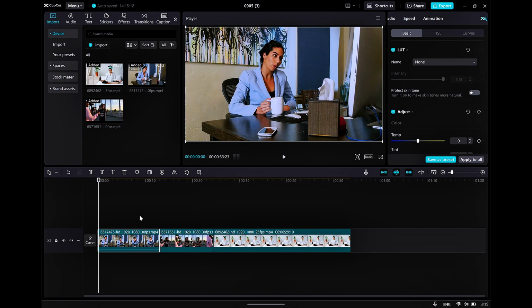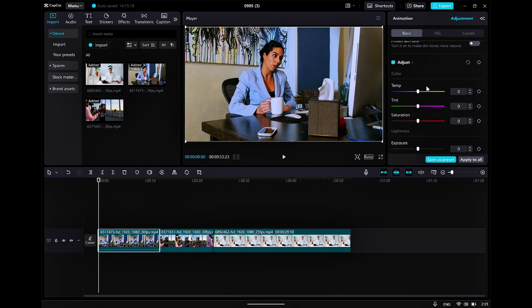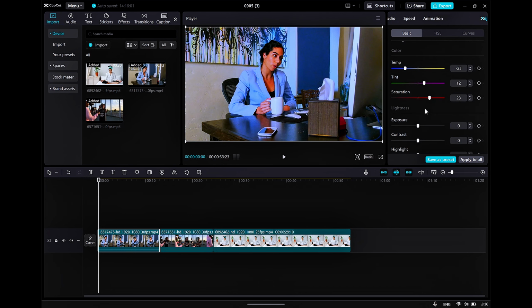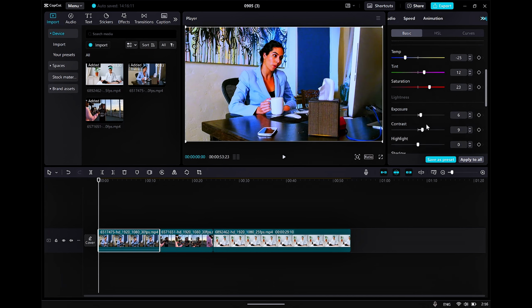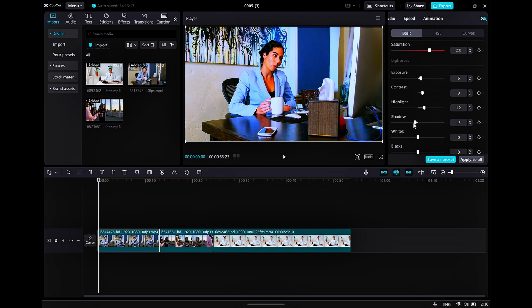Let's learn. So to make the effect affect all the clips in the timeline, let's just select this clip, okay? Click on this and then click on adjustment. And then say we increase the temperature from this point to make it more colder. Okay, you can see the effect on the video here. Let's increase the tint. Let's increase saturation. Oh, that's not good, but no problem. We are studying. Let's increase exposure or reduce exposure. No, let's increase exposure, increase contrast, and then do some other things to it. Increase the white balance, the blacks.